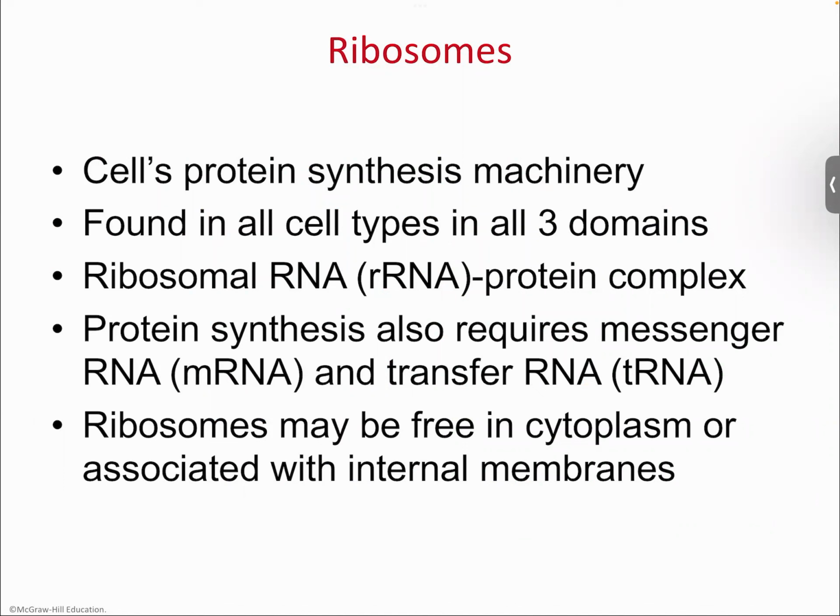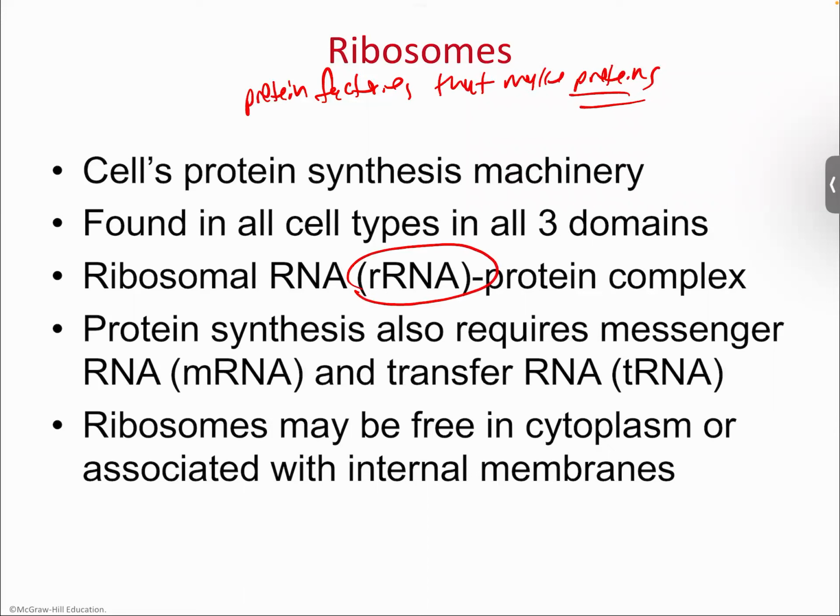So these guys are basically the factories that make proteins. And so you typically have ribosomal RNA as part of that complex. So that's the structural component of it. That's the reason why if you have a nucleolus, you know that you're busy about making proteins. That's kind of something you're doing.